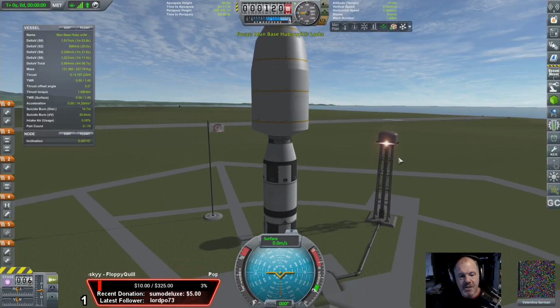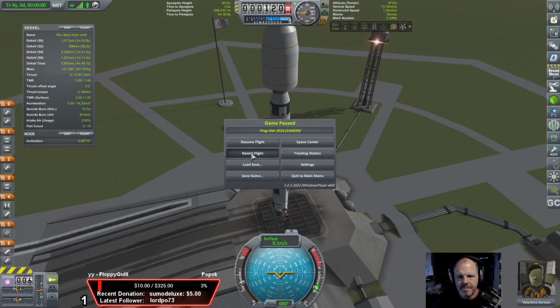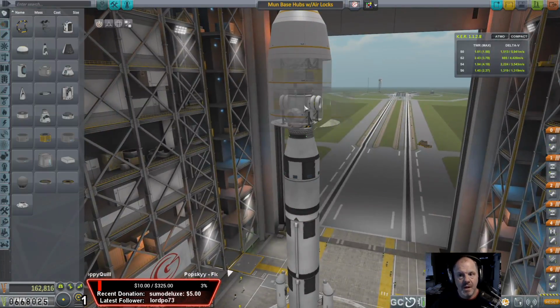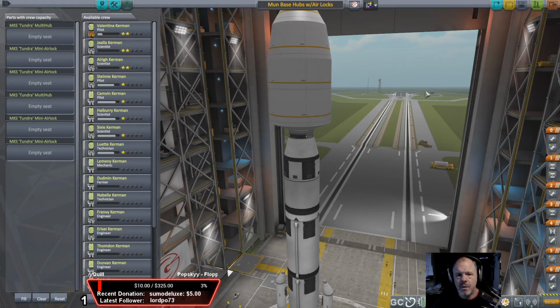Appreciate it. But how I'm going to get money back, not only from doing contracts, but I've been told, and I did it prior, you take that enriched uranium, you put it in a container, bring it back to Kerbin, and I have a Kerbal. You bring that back and recover it, and you get the value of that ore because you're recovering it. So it's just like you're delivering the stuff. That's pretty cool. All right. Are you hanging out in the multi-hub? Weird.